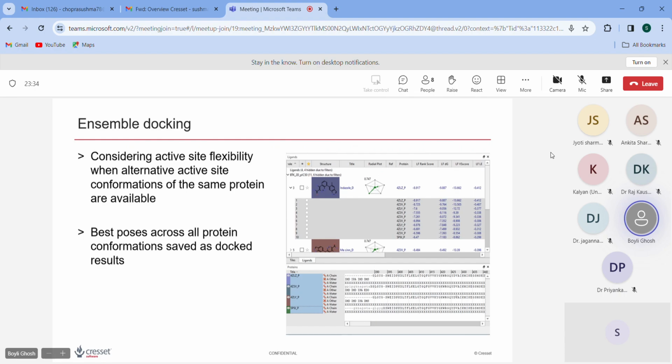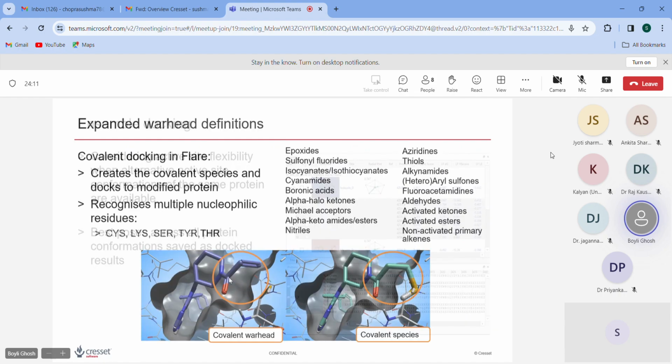So what the docking module for ensemble docking does is generate the base poses across all protein conformers that are saved, and it saves them in the docking results. Here you can see that it keeps the binding energy with each of the protein conformers that you have added. These are all the same protein, but there is some change in conformation in the active site. So you can understand where the binding energy is best with which conformer, and then you can choose that conformer for binding of the ligand. This is a kind of docking which gives a result similar to flexible docking.